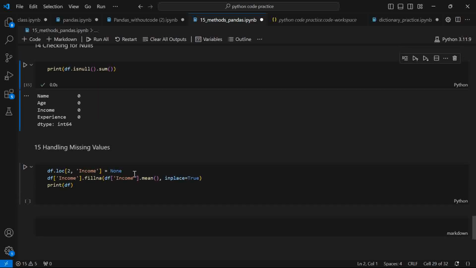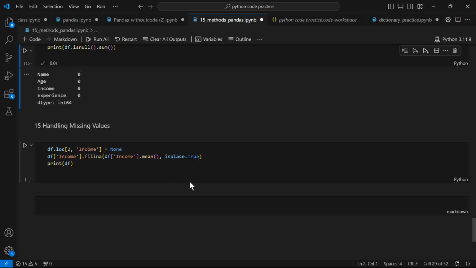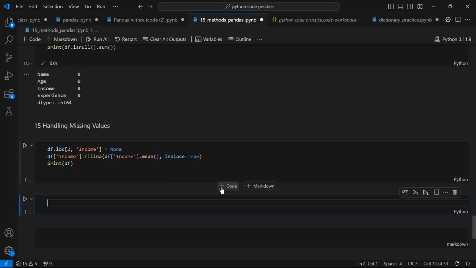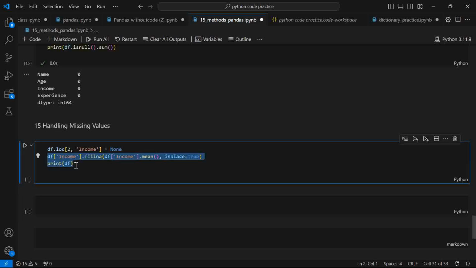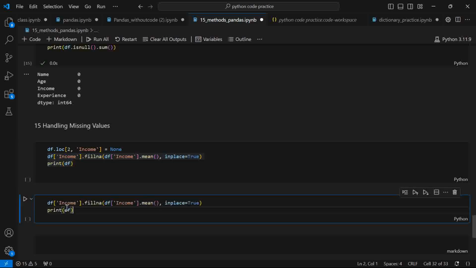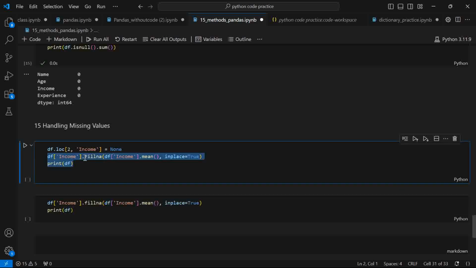And then we will fill that null value with the mean of the income. To make a better understanding, let me just run this separately.